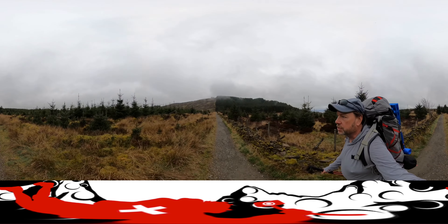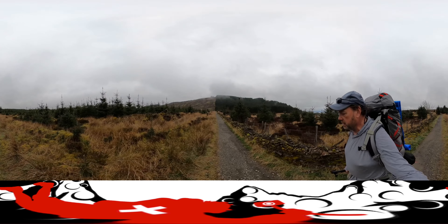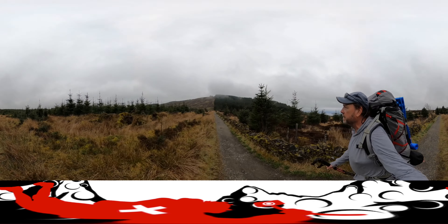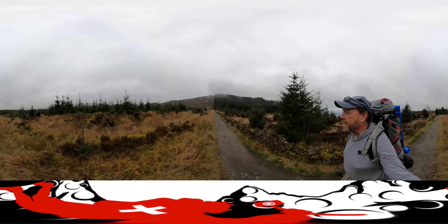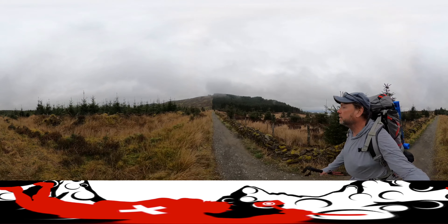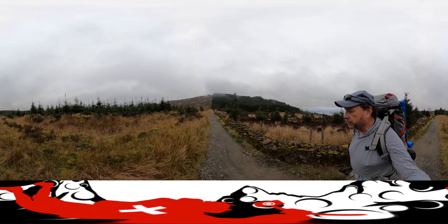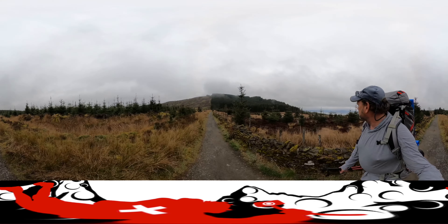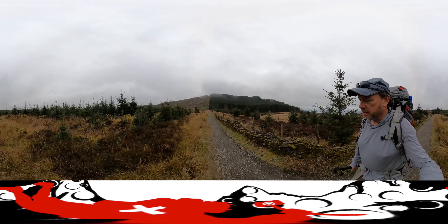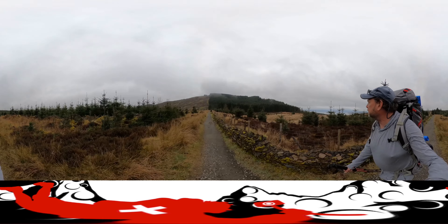If you can see, straight ahead we've got more clear cutting. This is a country that still does some clear cutting, but there are definitely land management practices — they're replanting. Probably another generation before they get this to more acceptable levels, but in the meantime, at least there's something.